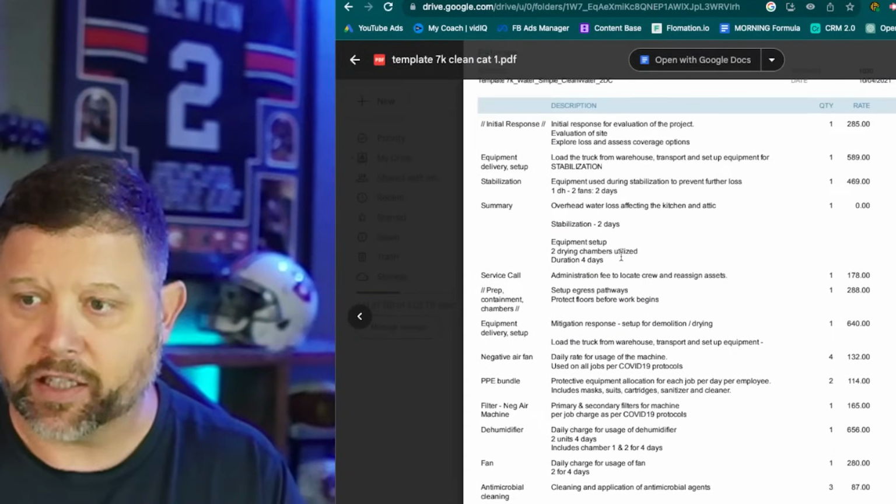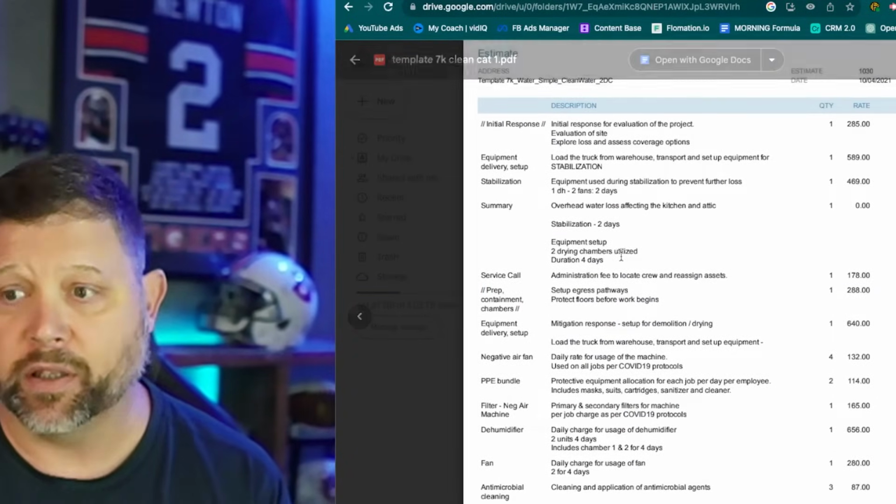We used QuickBooks Online in the end. You could use Joist if you want, but QuickBooks Online will work just fine. We went there, and here's the reason why. We already had a QuickBooks account, and everything you could put into another estimating platform like Joist, you can do in QuickBooks. So we actually built our own line items. Here is an example of an estimate of us using QuickBooks.